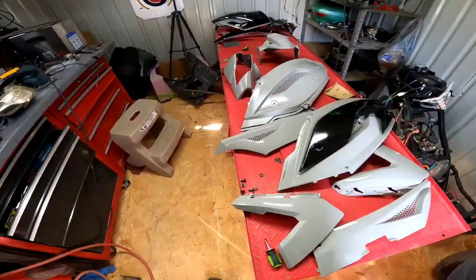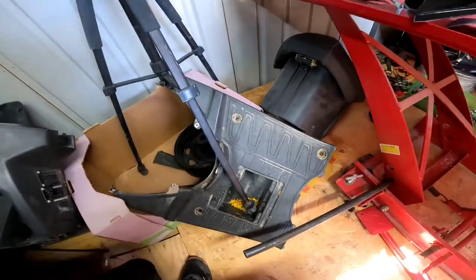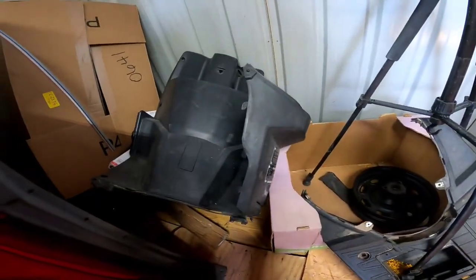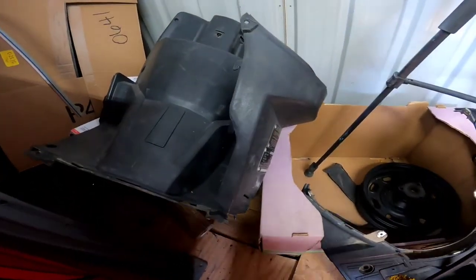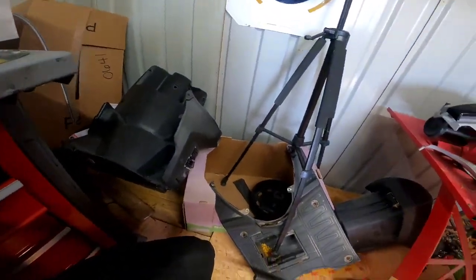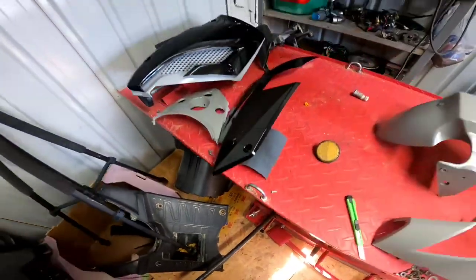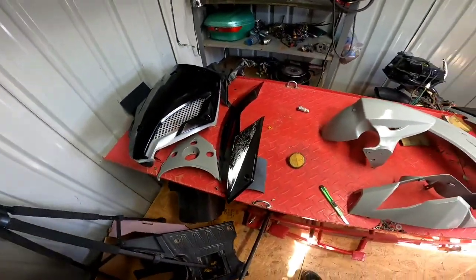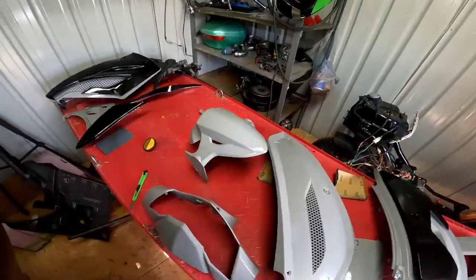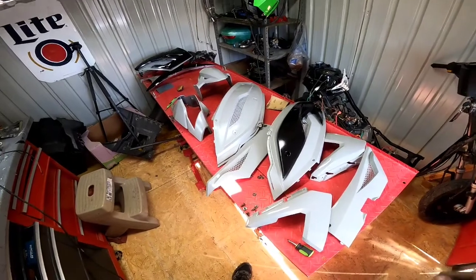So I still have to paint the floorboard here, some of the tripod and the leg shield, and the panel that goes under the seat, but I'll do those in a matte black. I don't want to paint those in shiny black because it's just not going to look good after a while. All right guys, we're going to go into a little time lapse and I'll start putting this bad boy back together.